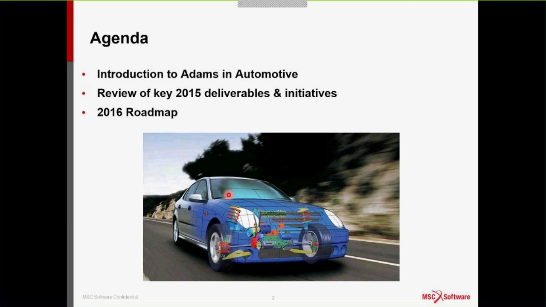Basically, the agenda today is to really talk about the application of MSC Adams in the automotive domain. We want to go over some of the key 2015 new features and functionalities that have been released, and then look ahead to next year. So calendar year 2016, what is it that we plan to make available during that year?